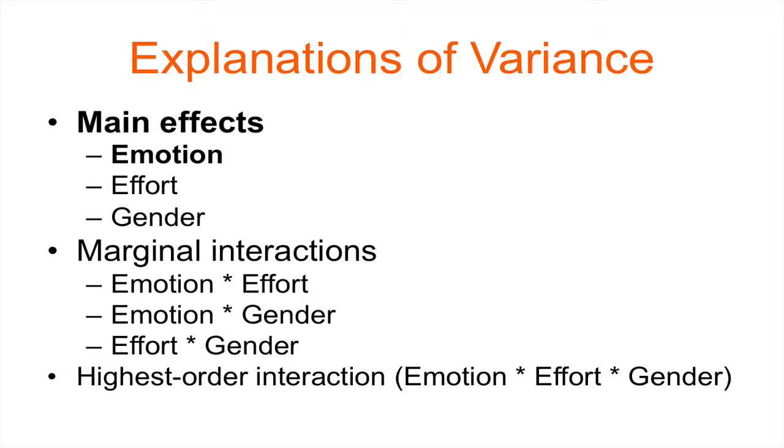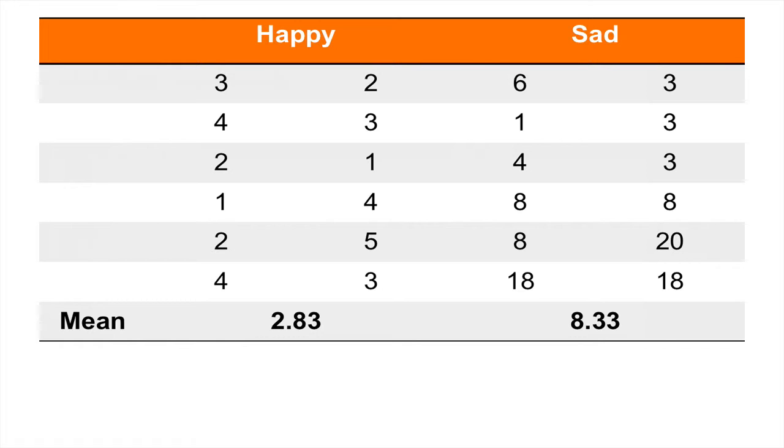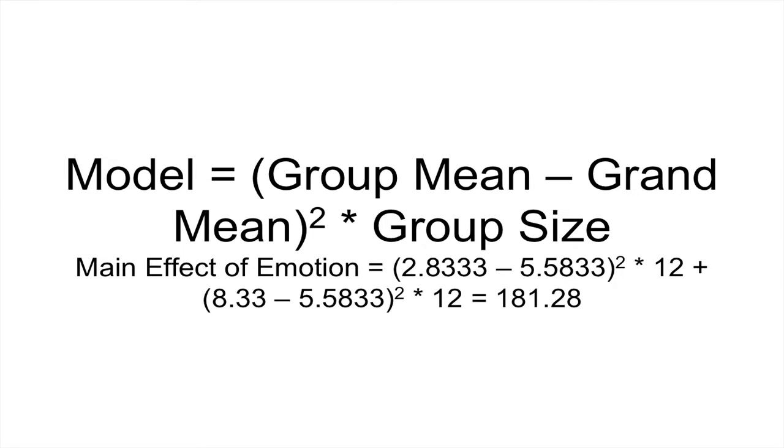So first of all, we need to do all of our main effects. They're probably the simplest to do. So first, if we look at the main effect of emotion, if you remember from previous videos, what a main effect is saying is, forgetting about all the other effects, if we just lump together all the happy people and all the sad people in this case, is there a difference between those groups when we forget about the other effects in our study? So we've just got, again, the means for each of these groups calculated regardless of how much effort they put in or what gender they were. So to calculate that effect, we need to do a very similar thing to what we did before.